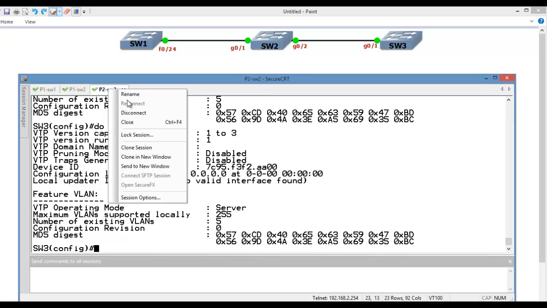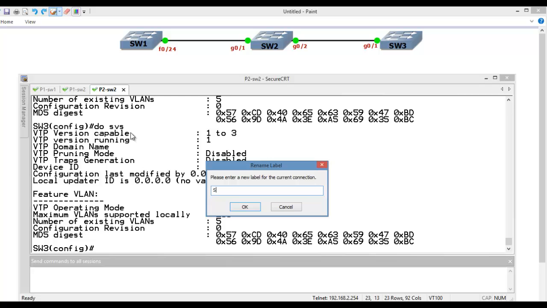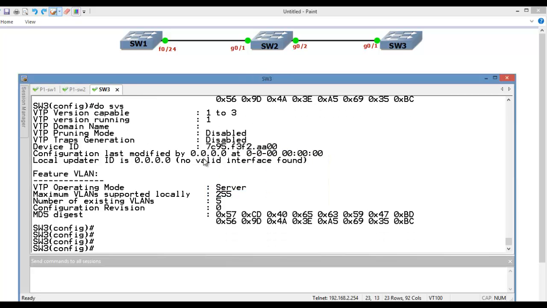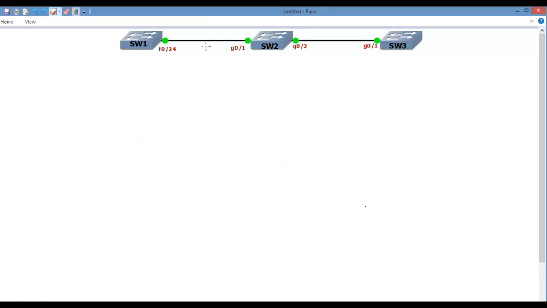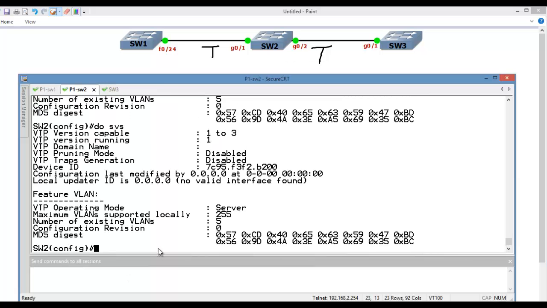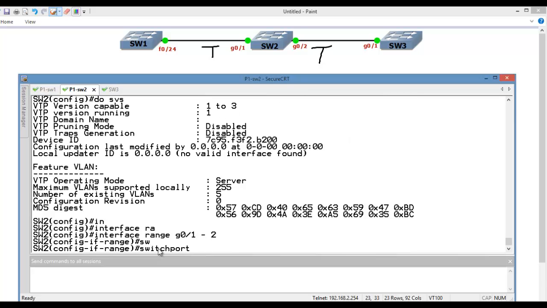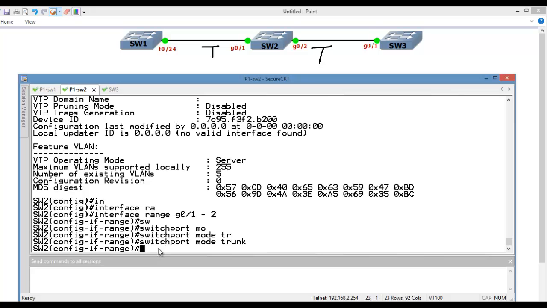So let me change the name. Actually this is SW3, that's good. Now first, what I would like to do is make these interfaces trunks. So let me select those interfaces on switch 2: interface range gig 0/1-2, switchport mode trunk.